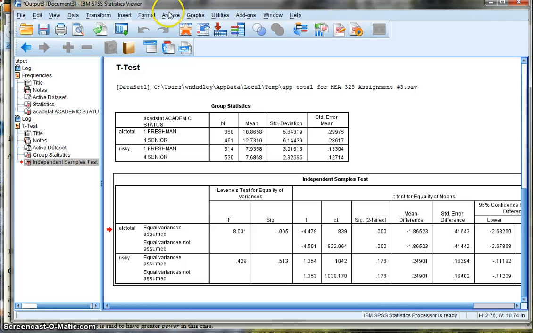Now, we have talked about several things. We've talked about how to compare males and females on a single outcome. We've talked about how to reverse the order of the test by changing the order of the group assignment within the dialog box in SPSS. We've also looked at how to compare two groups in a larger collection. So for instance, we looked at Hispanic students versus Asian students, I believe, just by pointing to them differently within our t-test.